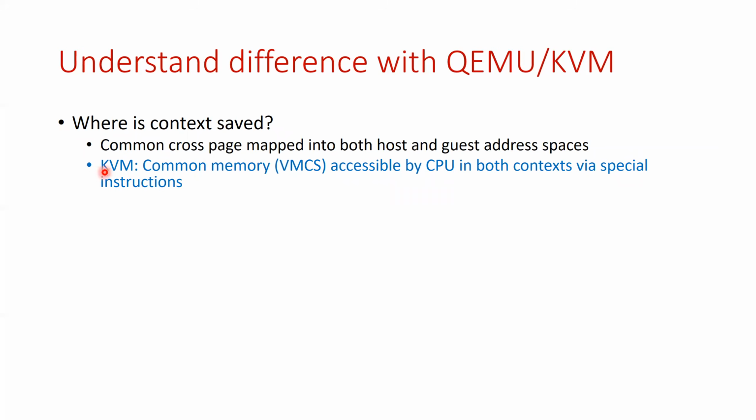But you have no such thing in the KVM QEMU design, because there was a common memory area called VMCS that was directly accessible by the CPU. The CPU knew where this VMCS was. It knew where to save context, where to restore context. There were special CPU instructions to launch VMs, to exit from VMs, which did this context saving. And therefore, this common memory area was automatically accessible to the CPU. You didn't have to specially insert any cross page into the guest OS or the host OS, right? The CPU took care of it. This is what we mean by hardware support.